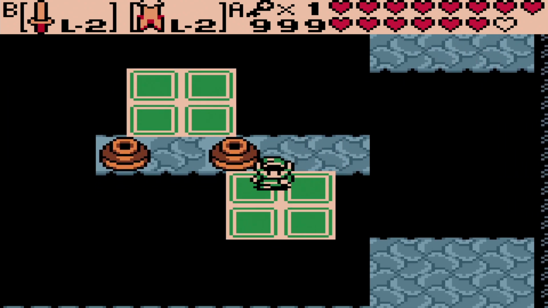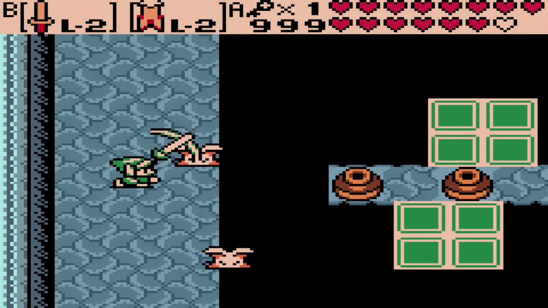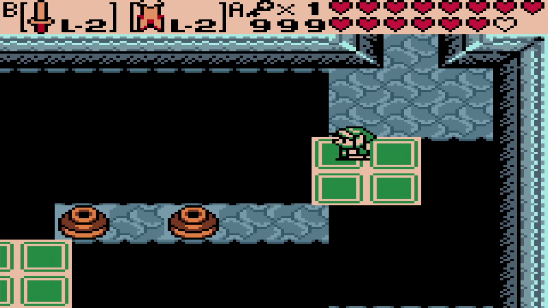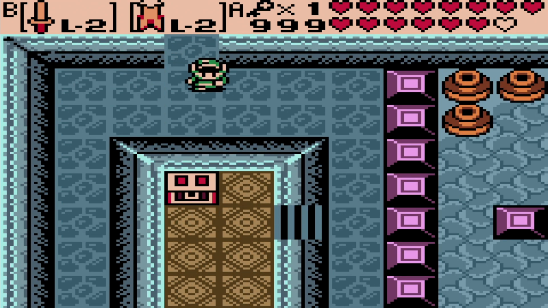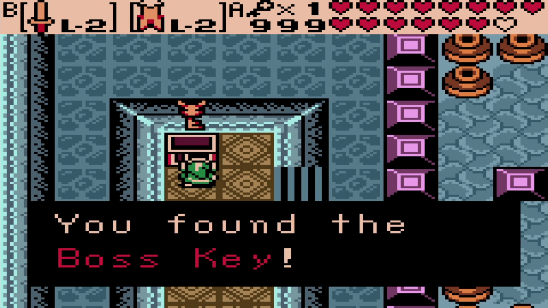I'm not sure if the switch is going to be required for this part of the room, but might as well put it on it. Let's go kill the Pols Voice. Just pushing him into the Entis pit is going to be enough. And then we also still need to take care of the keys that are still flying around here somewhere. And that will open the door, revealing the chest. Next key. It's going to be the boss key.